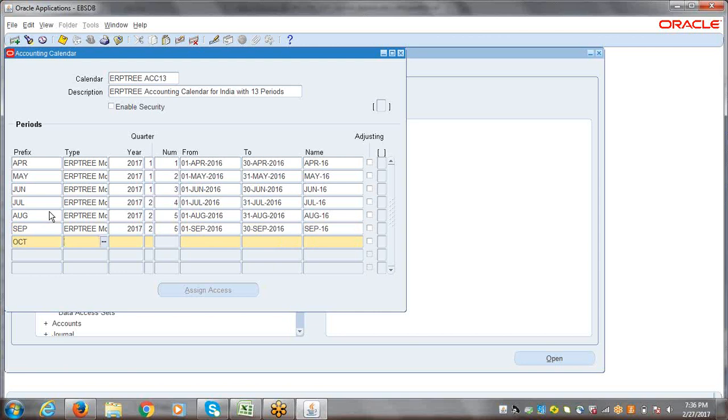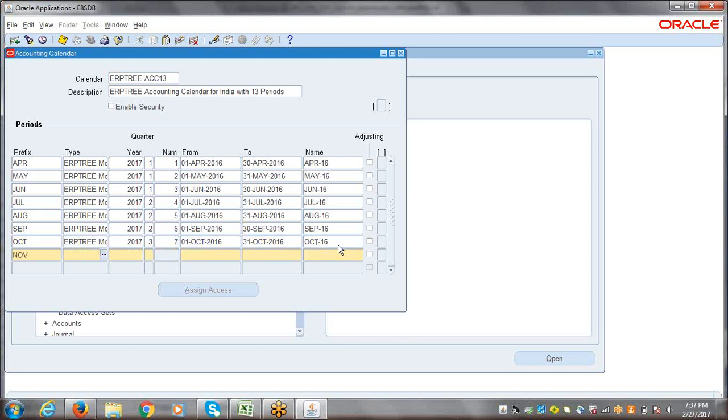October, Shift F5, just copy instead of entering the field data above into the current field, and it falls into third quarter and the period number is 7th period sequence. 1st October 16th, it starts with this date. The period ends with 31st October 16. Okay, and now the period name should be October 16.